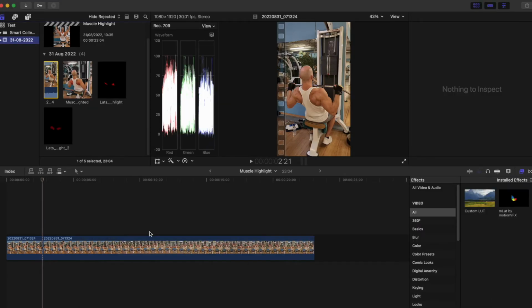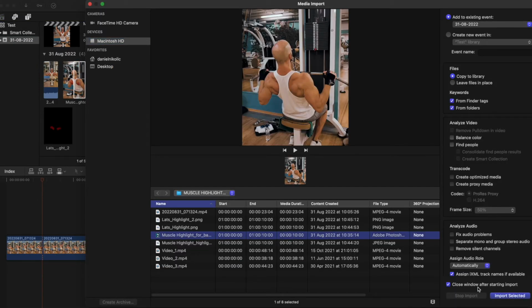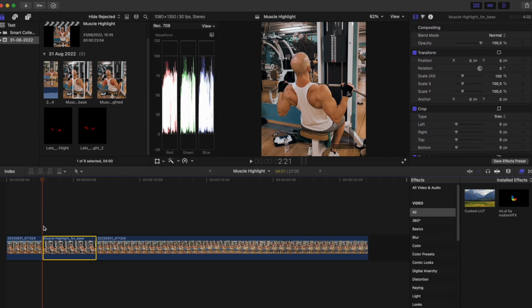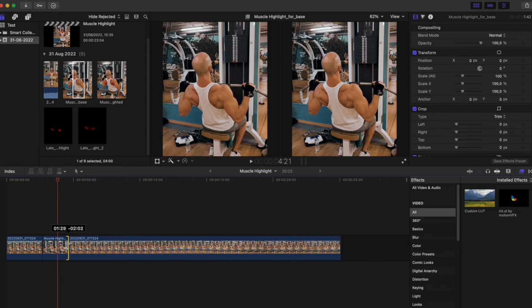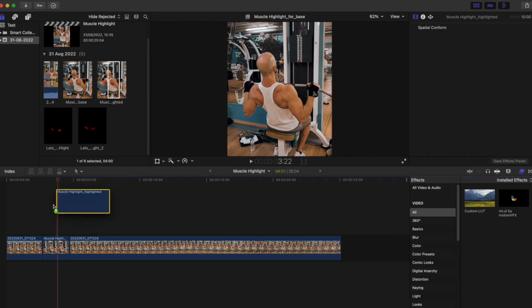Remember also that we saved one for base. I just named it, so we need to import that as well. For base, this is a PSD, but it's okay, just because we will need to put this picture here. And usually for the length, now you will see it's 4 seconds. I usually work with around 2 seconds, so here it is. And we need to put this one on the top.